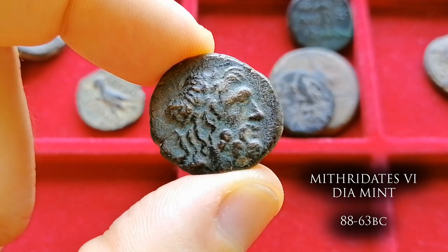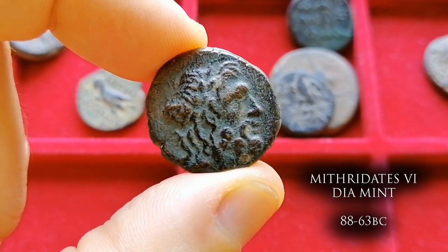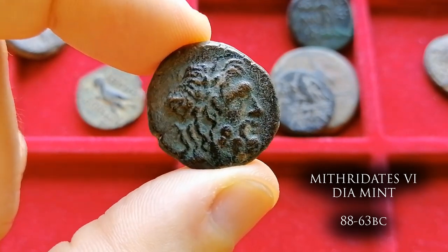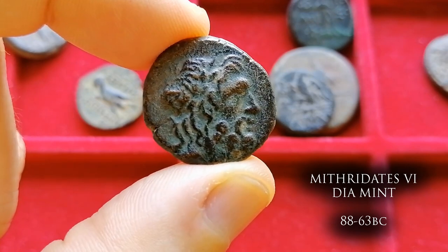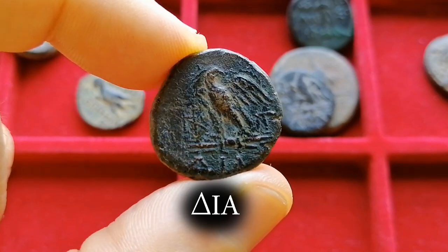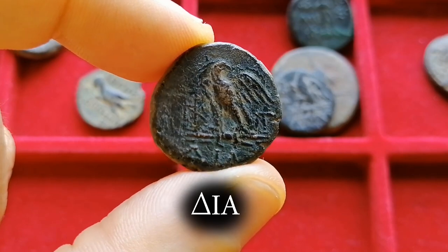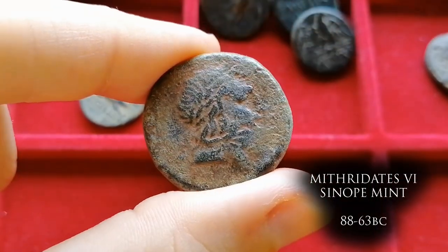We then look at another piece that looks exactly like the previous Amisos Zeus coin, but in this case it is from another city. We can also see by looking at Zeus's bust that it is made in a different style, meaning the dies were made by a different engraver. I particularly like this Zeus better, and it's also in better grade. On the reverse, as expected, we have the eagle and thunderbolt, but under the eagle we have another city name — a polis called Dia — as we can read from the letters delta-iota-alpha.